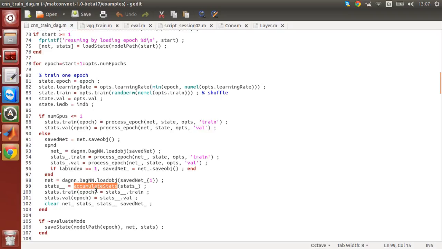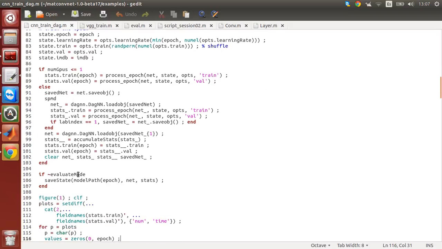Okay, and then finally the statistics for training and validation are accumulated here, and we just clear the temporal variables.